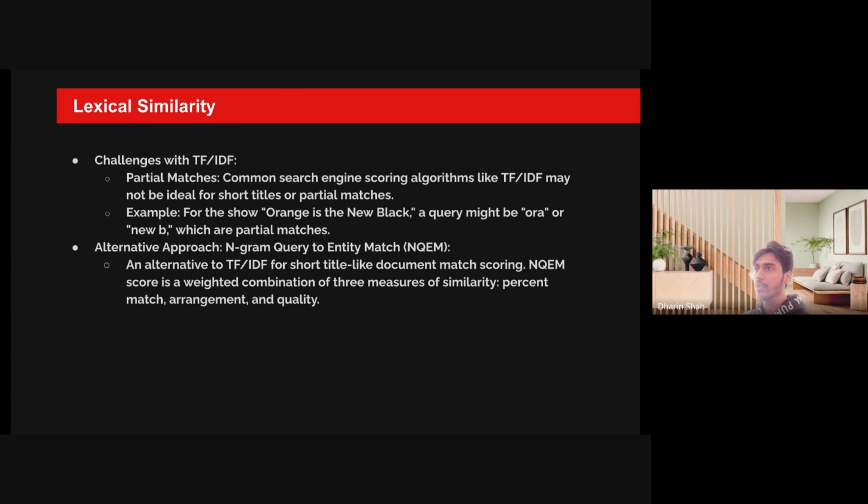But in this case specifically, TF-IDF might not be ideal for short titles or partial matches. For an example, "Orange Is the New Black", a query might be "ORA" or "new B", which are partial matches. Because of this, TF-IDF might not produce a good output, because it considers all the data, all the video titles and collection titles that Netflix has.